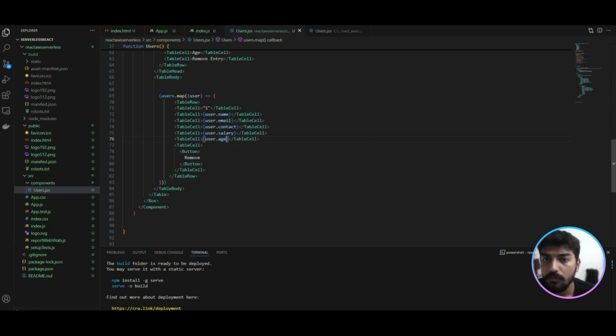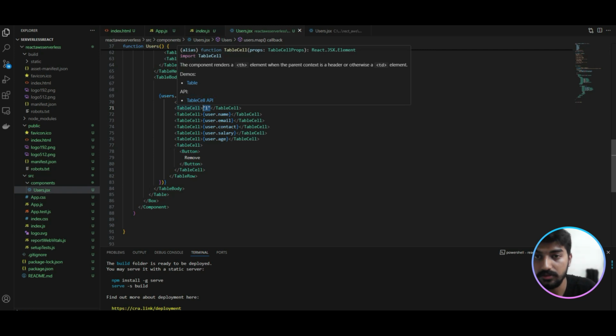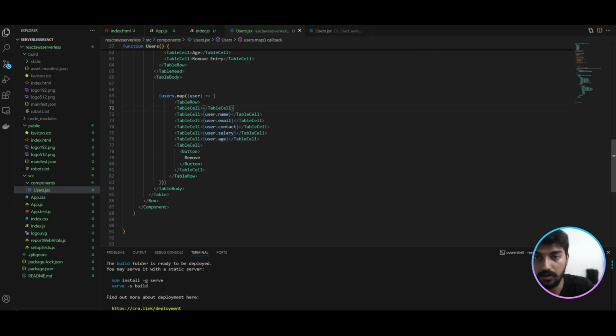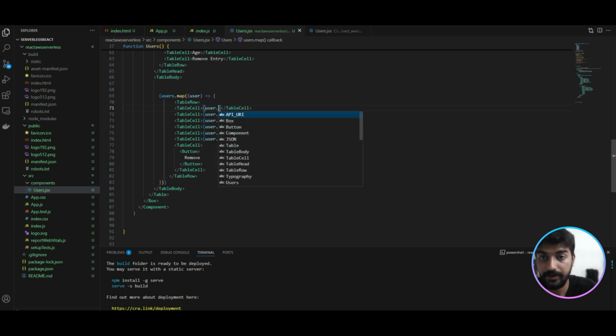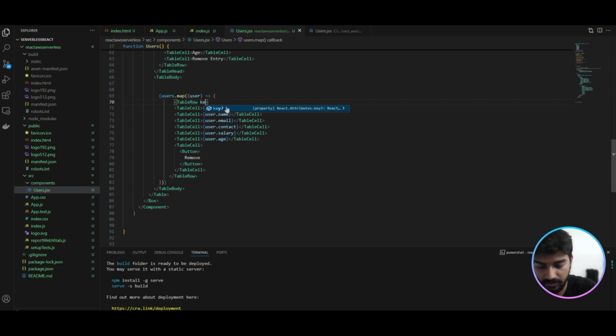Now as we have set the partition key as ID, in this cell we are going to put user.id. Also, inside this table row we have to mention a key on the basis of which all the data is going to be sorted, or on the basis of which we will get the data.